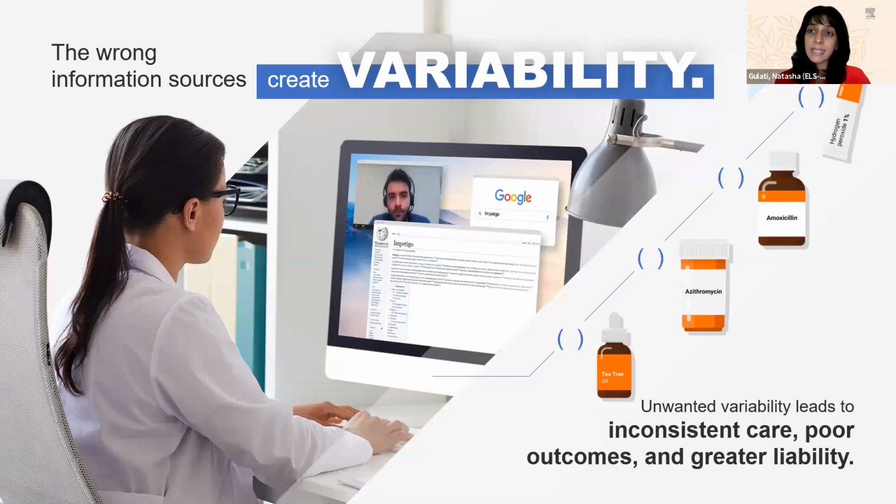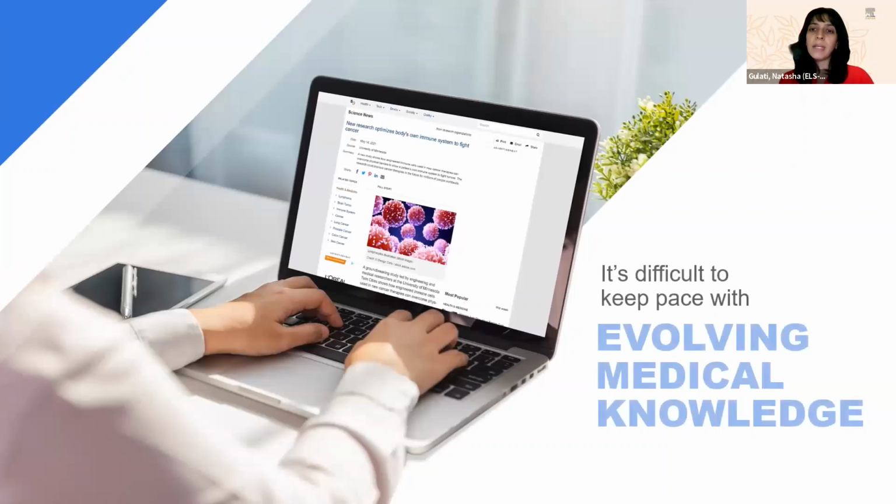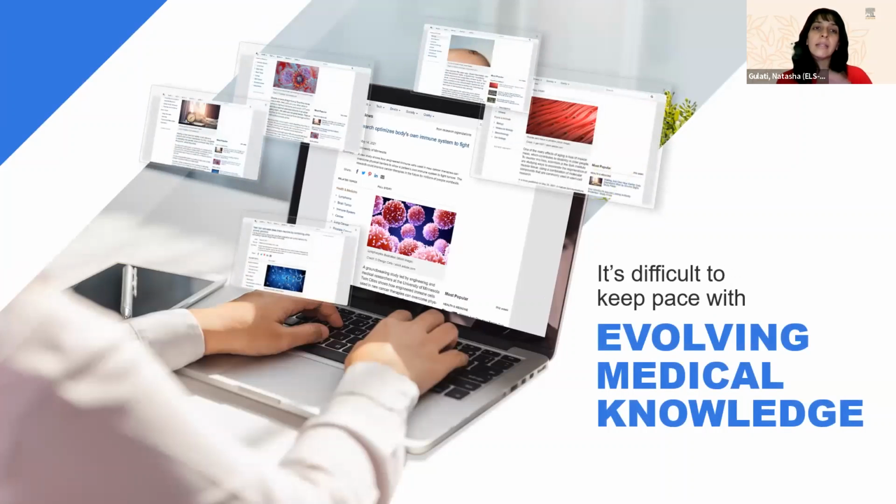Slight variation is healthy, but a lot of variation can actually impact patient outcomes. It can impact patient experience in a negative way, and it can also lead to unnecessary costs that we are actually trying to avoid. So when we face this kind of an environment, it's not just today, right? This is going to happen more and more in the future.